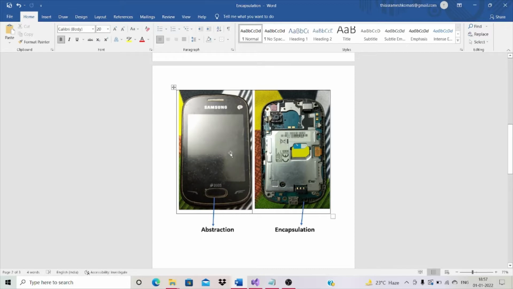What happens when you press a button, how your messages are sent, how your calls are connected, is all abstracted away from the user. So the advantage of encapsulation is hiding the implementation details of the class.